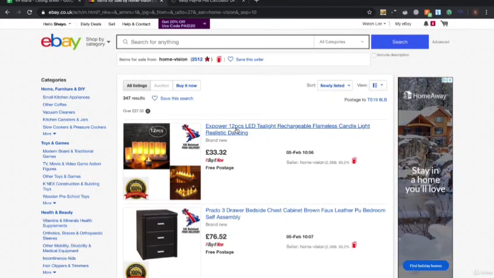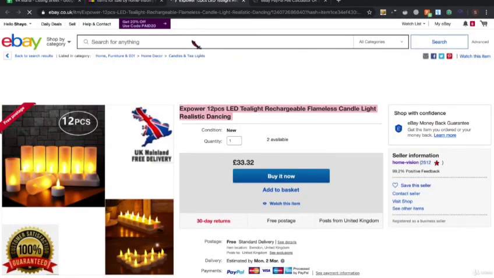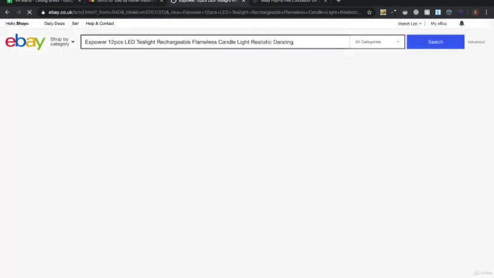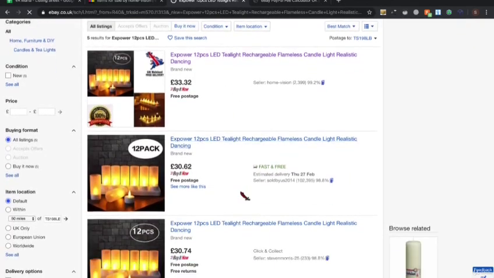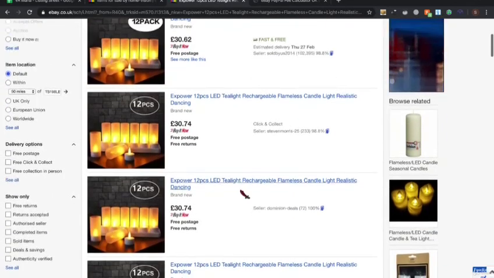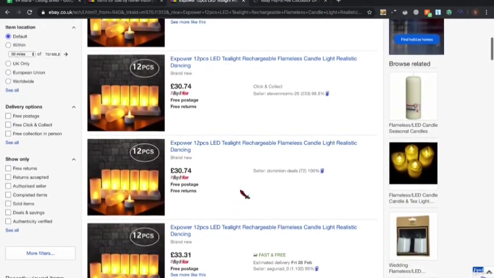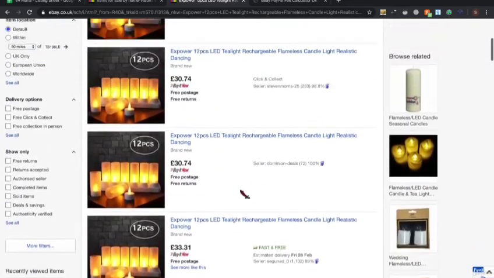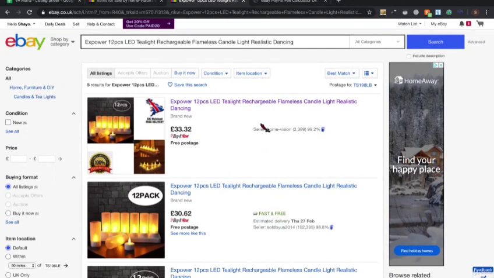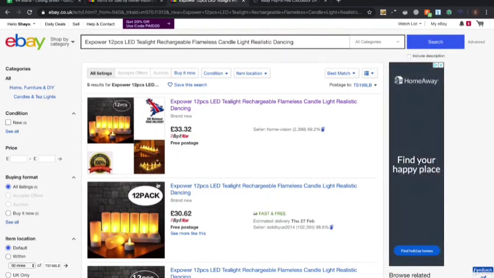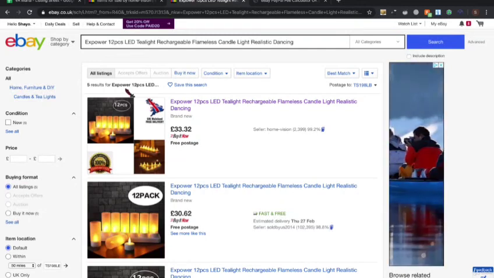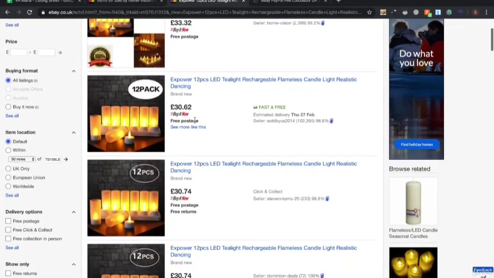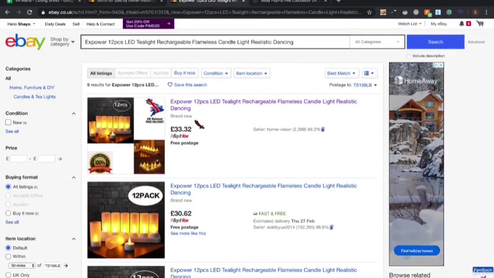So let's have a look. If I click this, if you want to see whether it's a snipe listing, just copy the title, paste it in the search bar. And it is a snipe listing, see? So again, more sellers here if you like, but then we'll see if that's a good list. I can't see any metrics here, so I don't even know if it would be a good list, but if you can see metrics, and if there are other sellers on the product, it's usually an indicator that it is profitable and it is something that's selling. Otherwise, I hope at least, people don't just randomly list something that has never sold. But yeah, that's an idea.